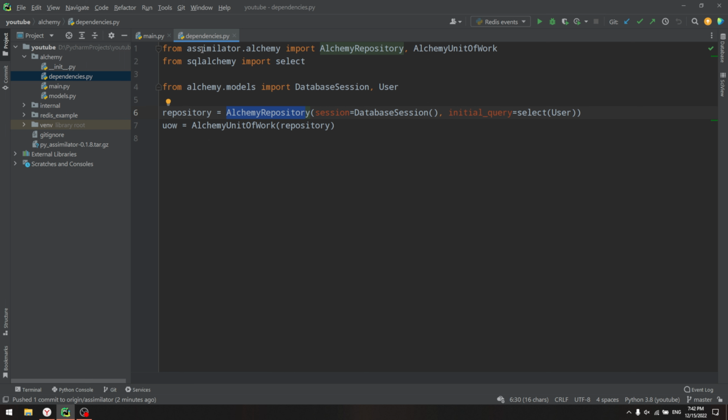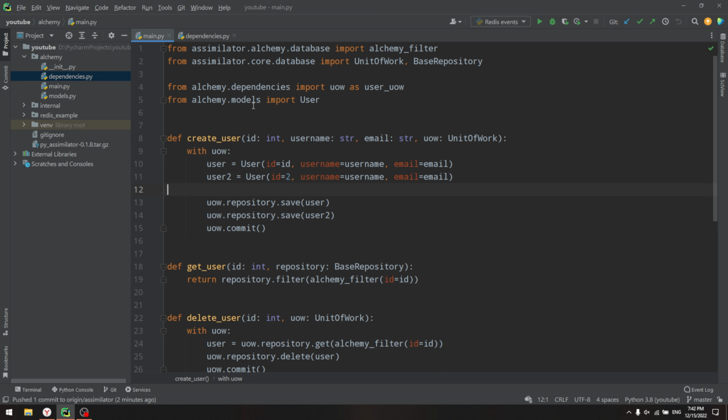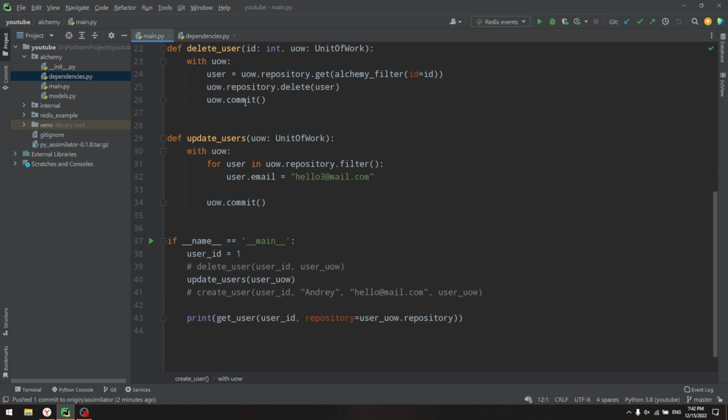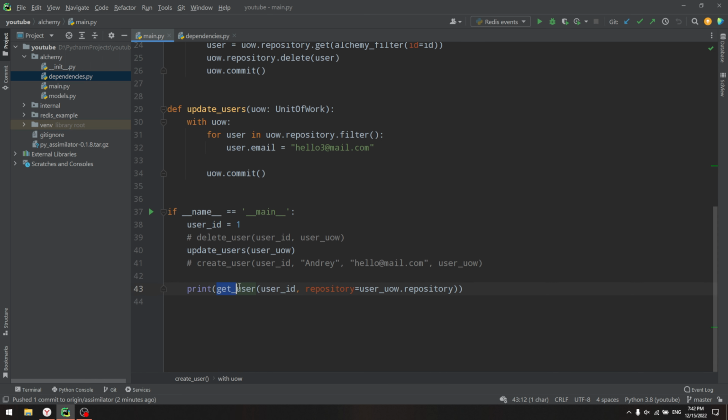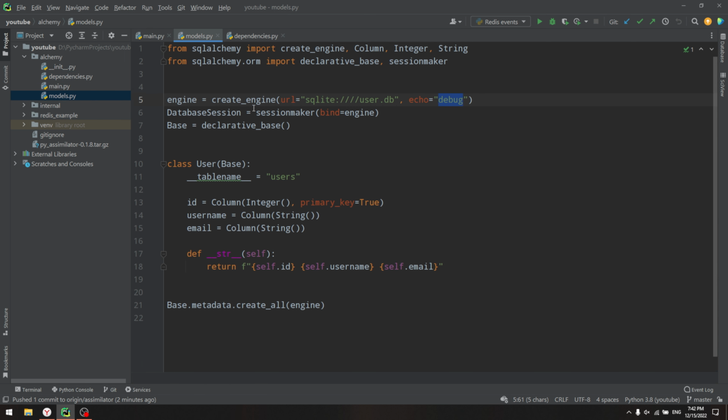And yeah, one important thing is that I create all my dependencies in a dependencies.py file. So let me go to main.py, and I'm going to show you how all that works. So let's say that we want to use a getUser function. Let's say that we want to get our user. And the model that I'm going to use for that is an SQLAlchemy model. It's pretty simple. We create an engine, we create sessions for the database, we create our declarative base.